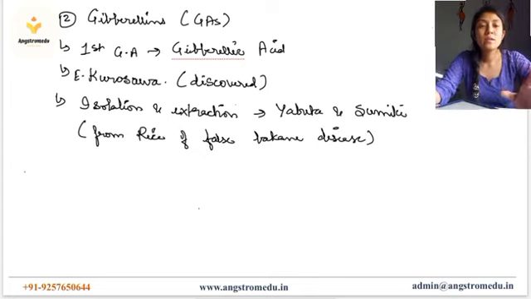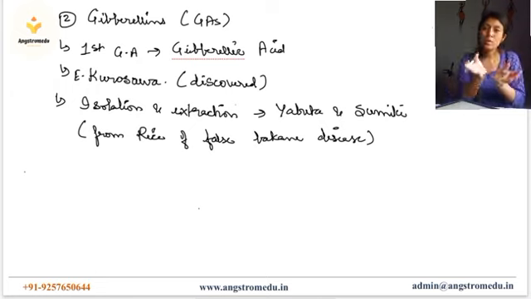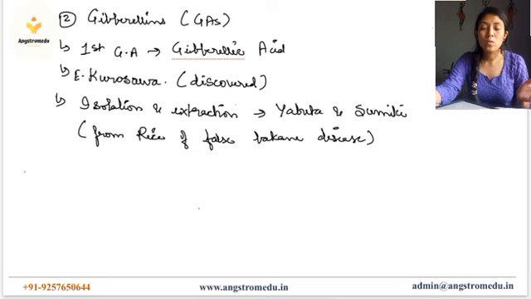Now, what is false bacon disease? False bacon disease was a disease in Japan where rice seedlings were suffering from the infection of a fungus. That fungus was known as Gibberella fujikuroi, and that fungus contains these chemicals. So from that fungus, it was extracted by Yabuta and Sumiki. False bacon disease basically was the rice pods which were hollow from the inside. From outside they looked perfect in shape and size, but from inside they were all hollow.